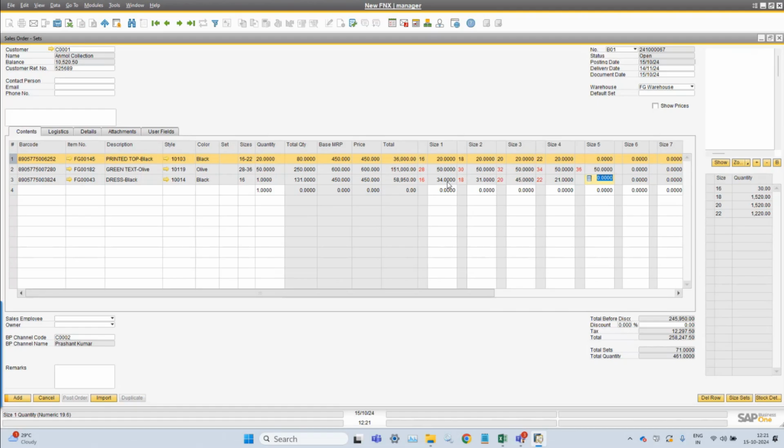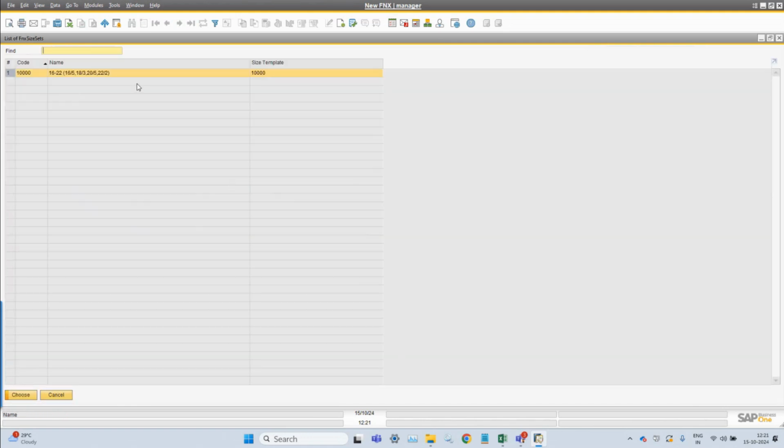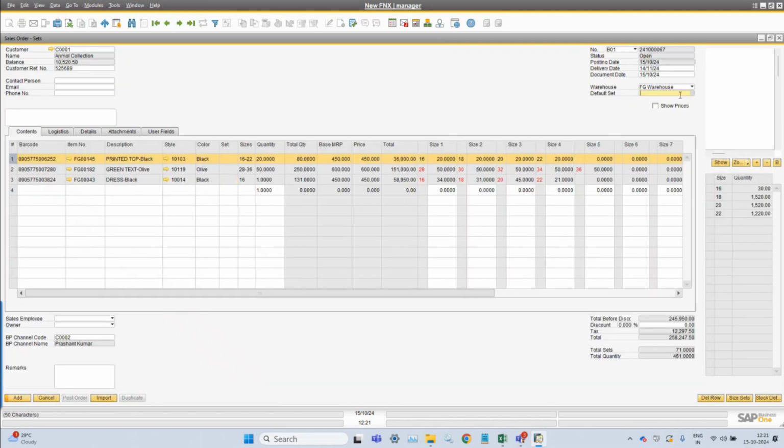So accepting the order is quicker, and further there is a set selection available in the row, and also you can select a set selection on the header level. Why is this required?